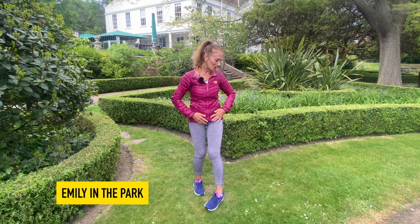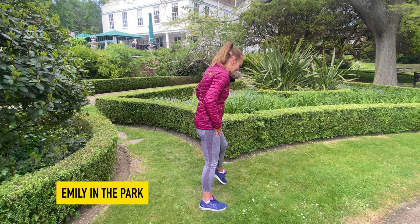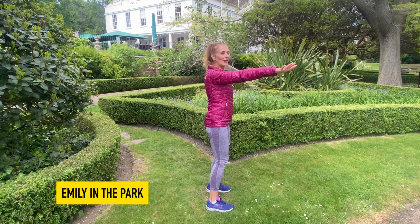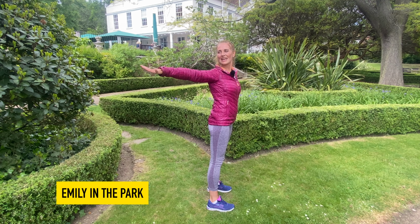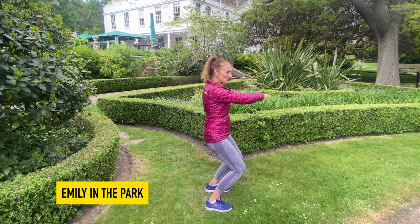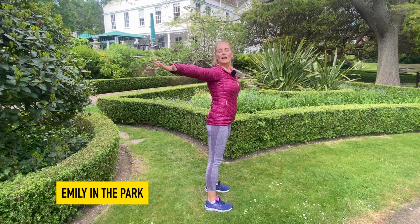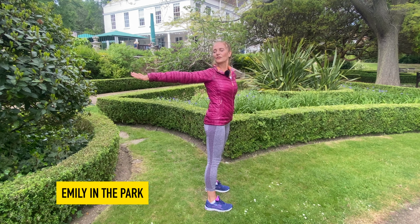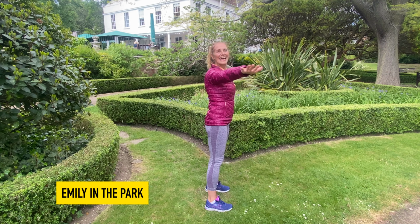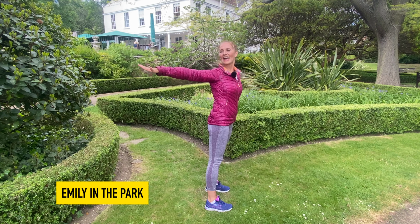Let's do that all on the other side. So we're going to take that soft knee and we're going to just reach that arm round and open up that chest, looking behind that shoulder and pulling it back to the center of the chest. Breathe in, breathe out. Feel that openness across that chest. One more time, breathe in and breathe out.